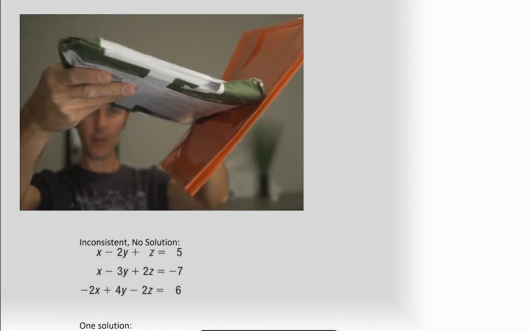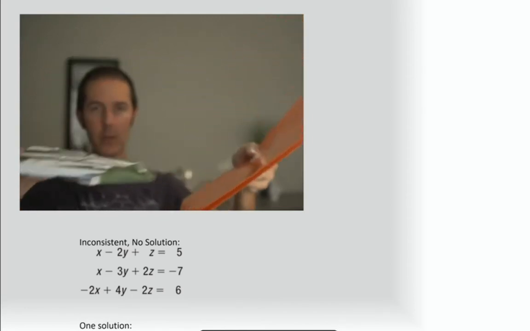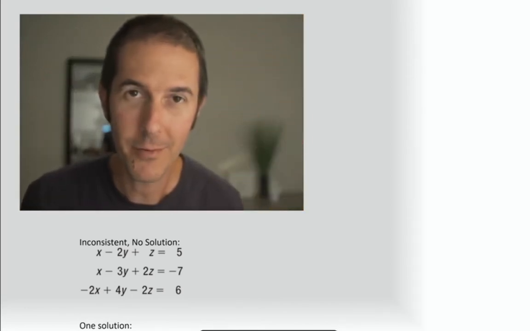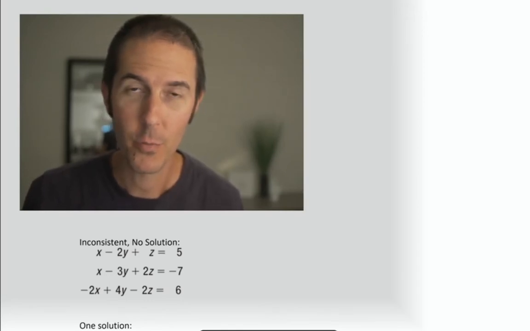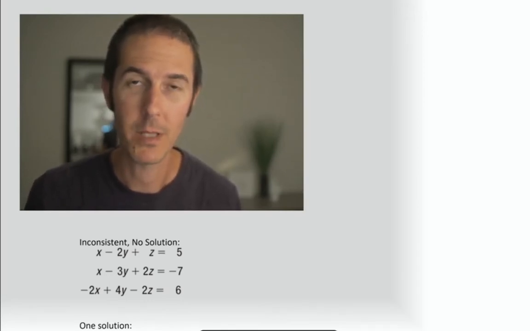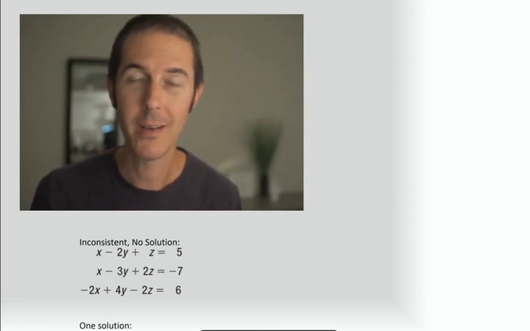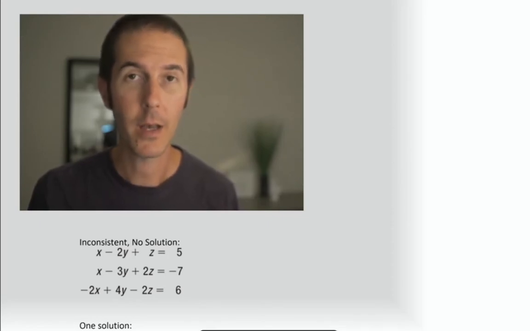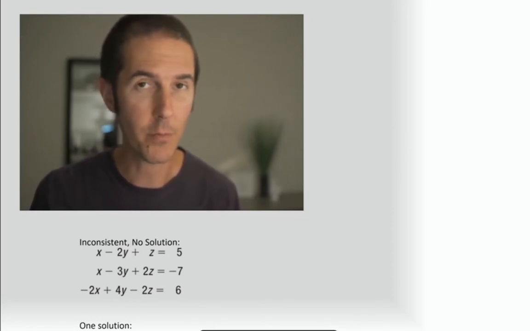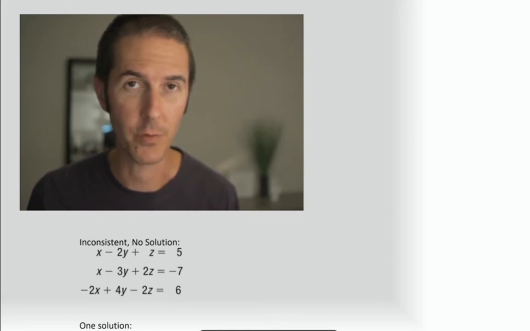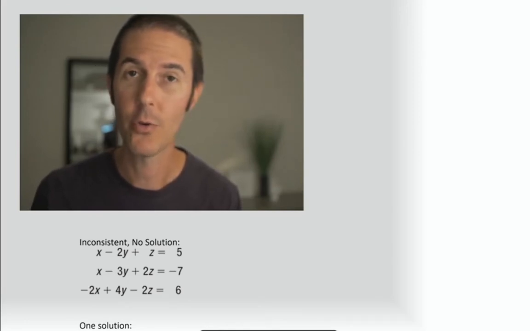But anyway, you can see that these 2 surfaces meet in what looks like a line. How many points are there on a line? Infinitely many. So when you've got 2 planes that meet in 3-dimensional space, how many solutions are there? How many points of intersection are there? Infinitely many. Unless those 2 planes don't meet at all in 3-dimensional space, in which case you have no solution.